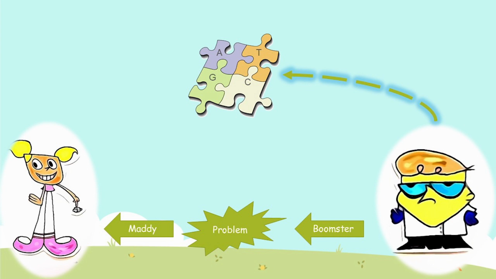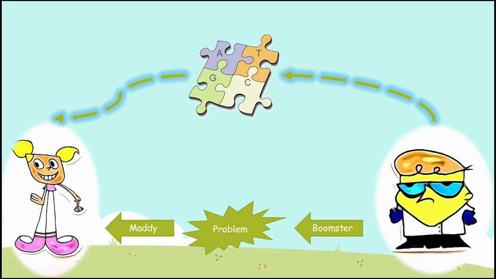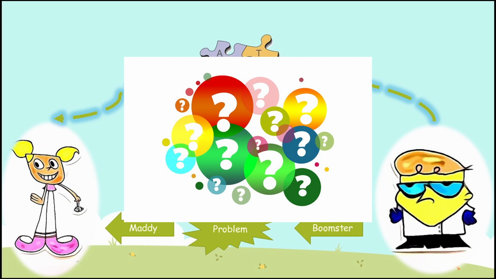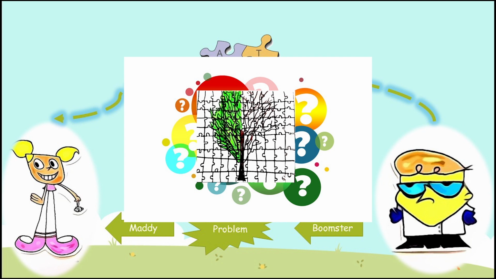Now I don't know what to do, because if I cannot construct the entire puzzle, it's going to be very difficult for me to proceed with the picture. And if I lose some parts, it's not going to construct the entire picture.